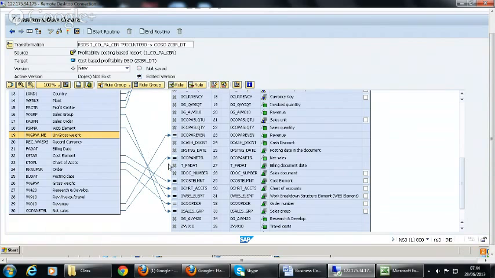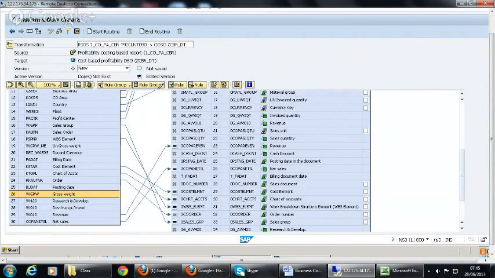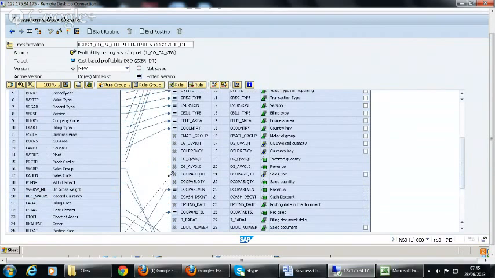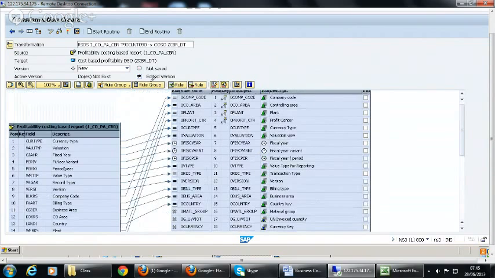Let's first map, because we have mapped revenue to revenue somehow. Let's go ahead with the other ones. The gross weight. Sales unit, revenue, gross weight.